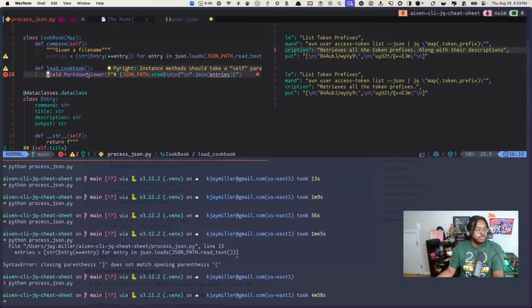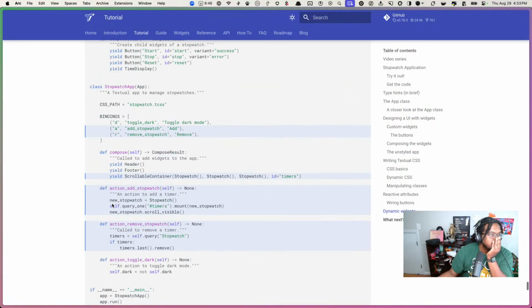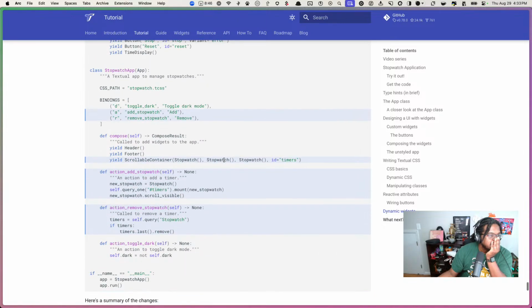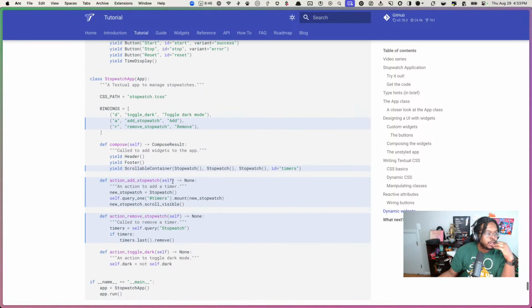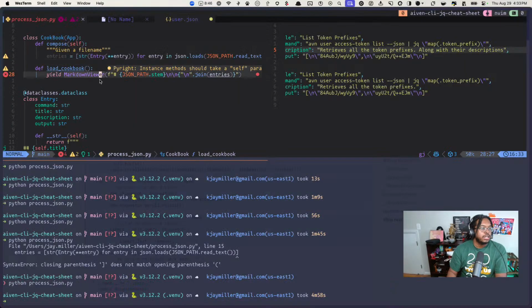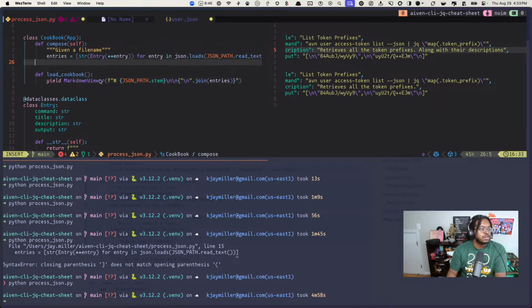But because we're doing this markdown viewer, could we do markdown reload? So you give it an ID. Okay, so I think we just have, in this compose, we have this.